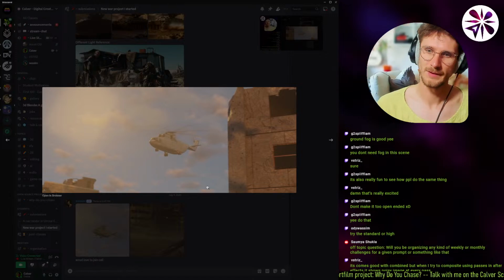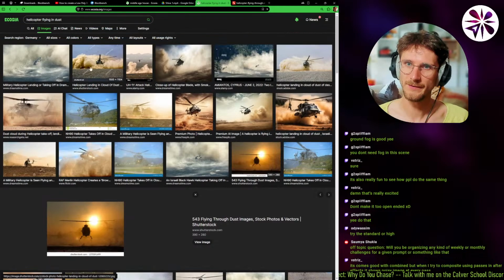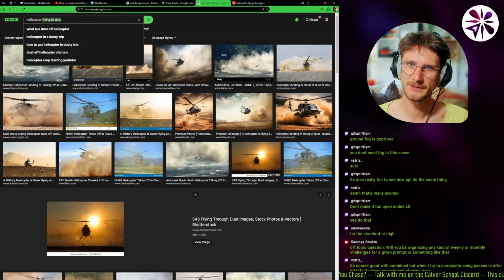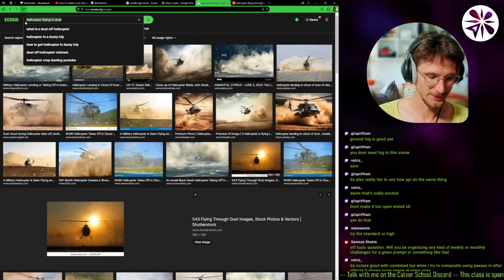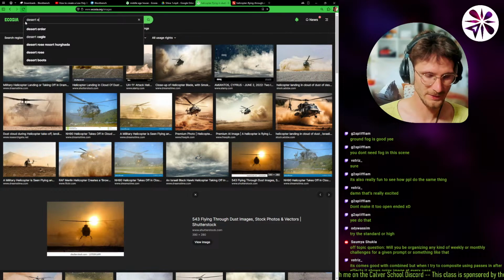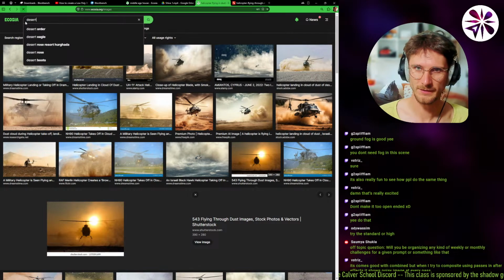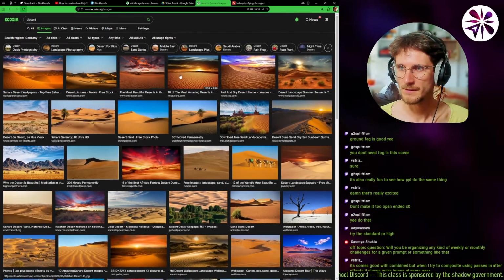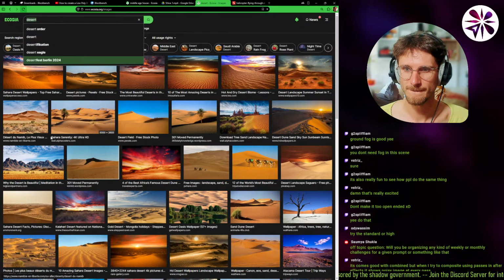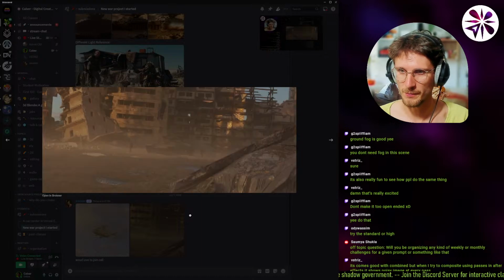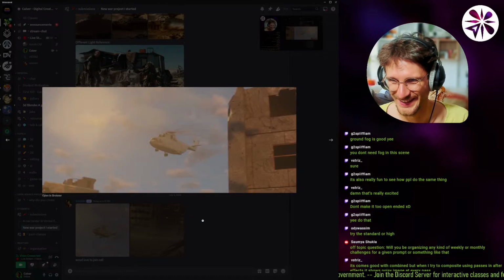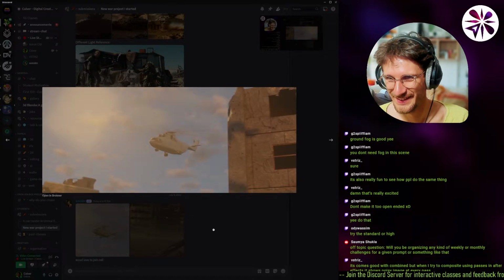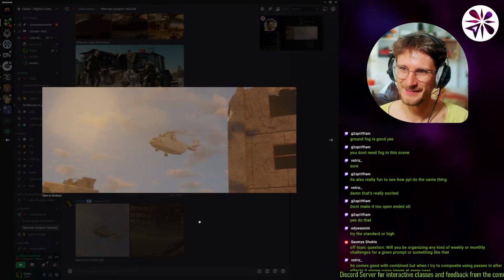Maybe something not very contrasty. Honestly, let's look at some deserts. But it's more of an aftermath, I guess. It's more like a war aftermath. The environment is not really a desert. Just so much sand everywhere. I need to add more rocks, I think. Yeah, I think it's very sandy.